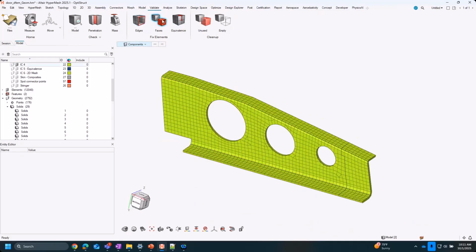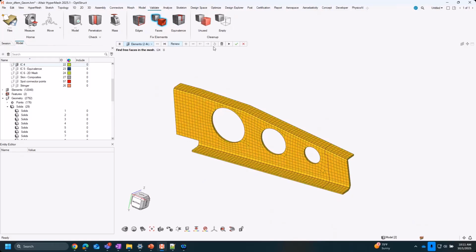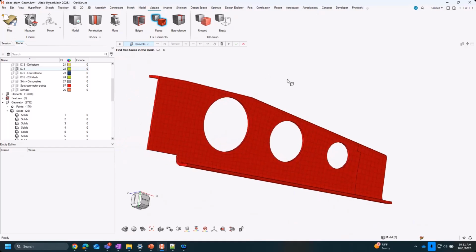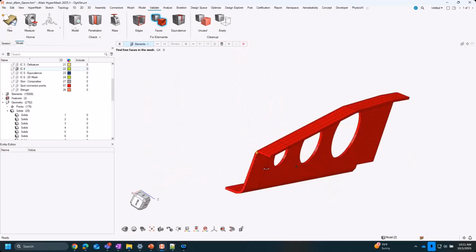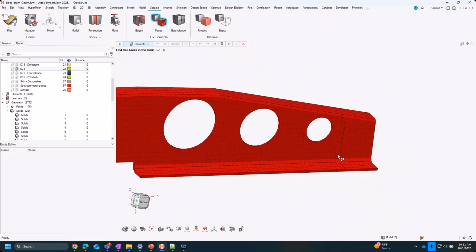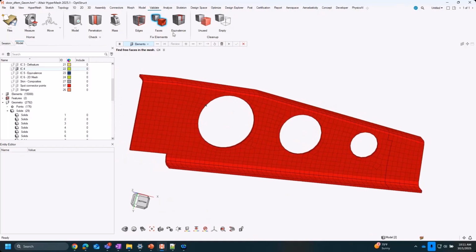To show you what I mean, if I do faces, grab all my elements, and do plot, see what that does is it places these face elements all on the boundaries of my 3D mesh, but it doesn't necessarily tell me explicitly that I have a face in here, unless I do some sort of a section cut or hiding of my elements.